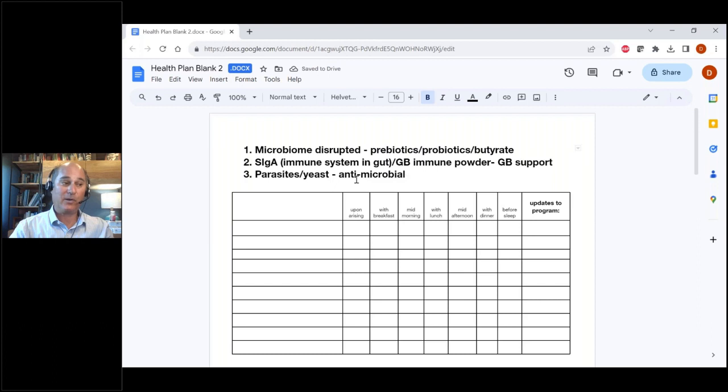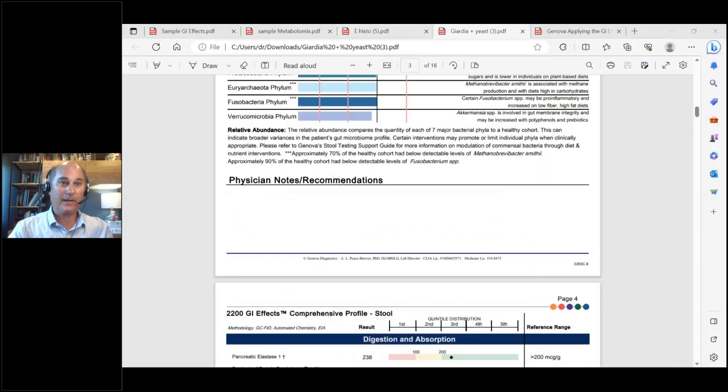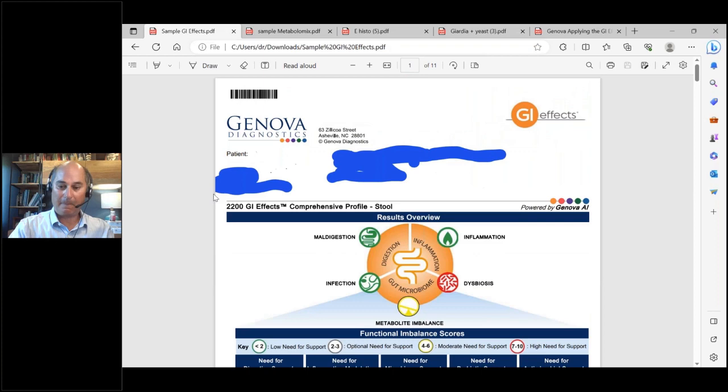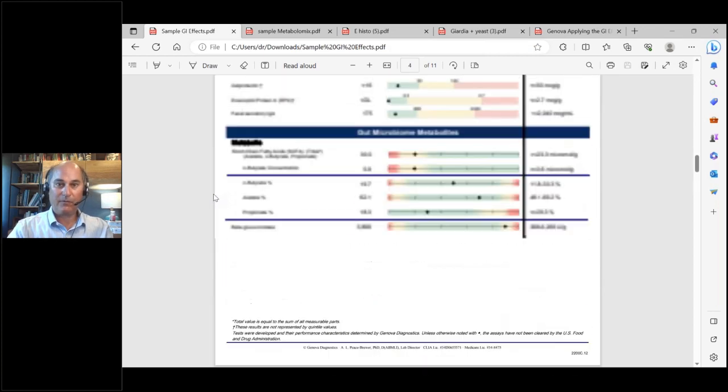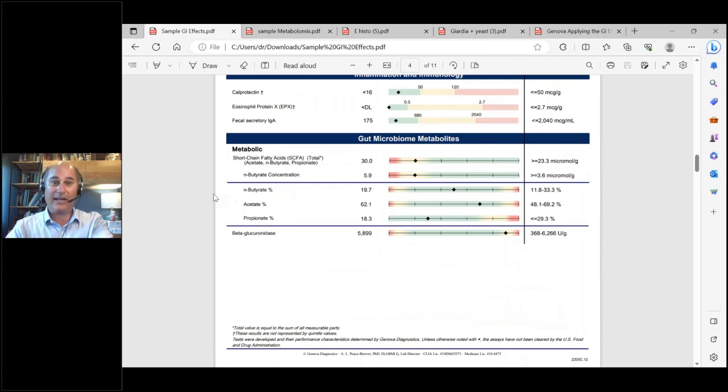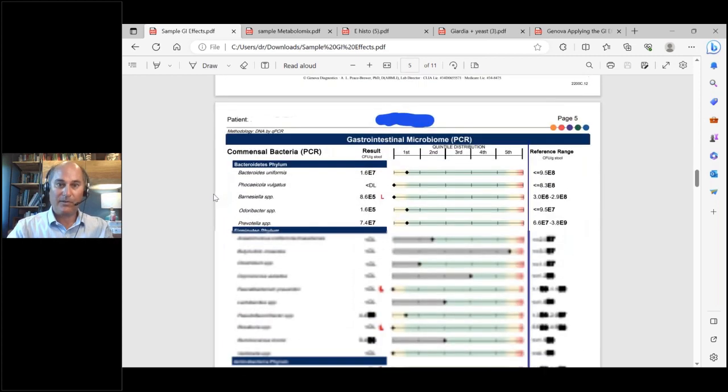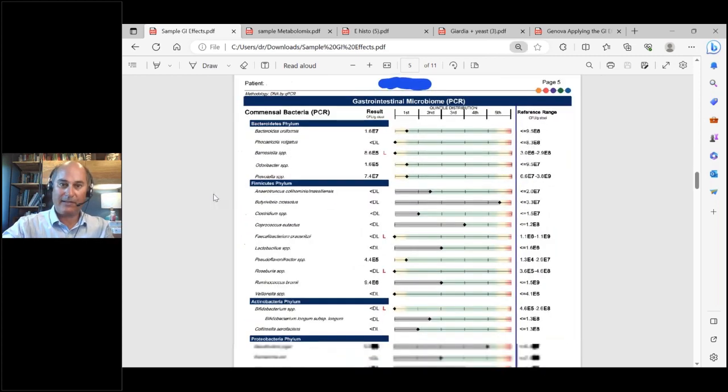We had a patient this morning in class. As a matter of fact, I can show you the lab because I pulled it up. How handy is that? Here's the actual lab. And check this out. Well, first of all, look, short chain fatty acids low. Now you know, give butyrate, done. Dietary change, fiber. But check this out. You're not going to see this every day.